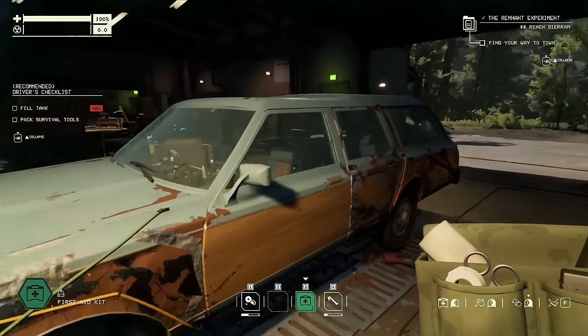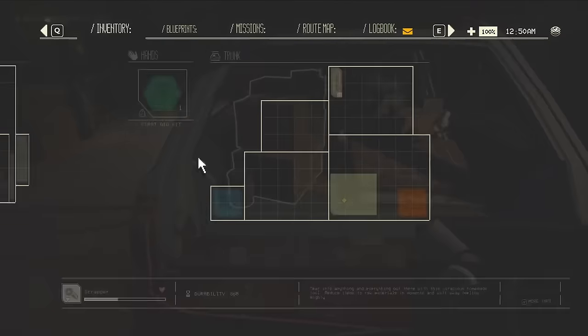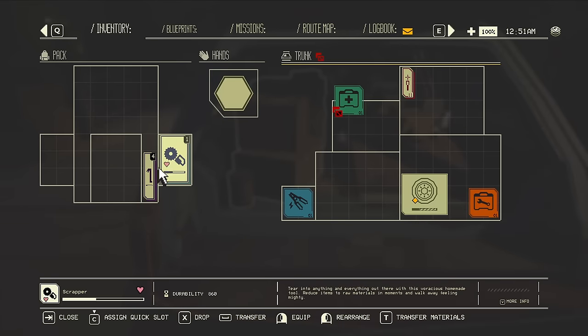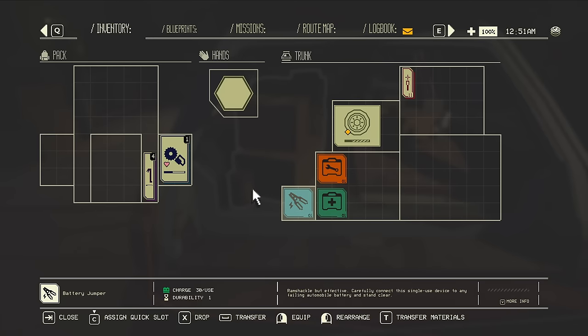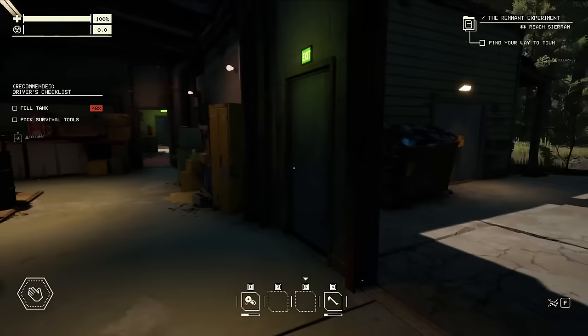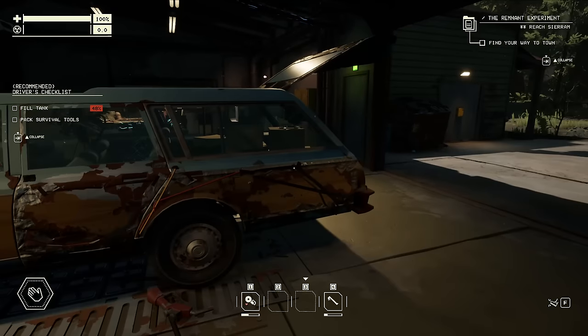Okay, let's see. They want me to fill tank, pack survival tools. What am I missing as far as survival tools? I think I got some good stuff. I'm looking prepared. One minute, I'm gonna rest my eyes for a sec. I think the tire is flat. Wait, is it going down again?